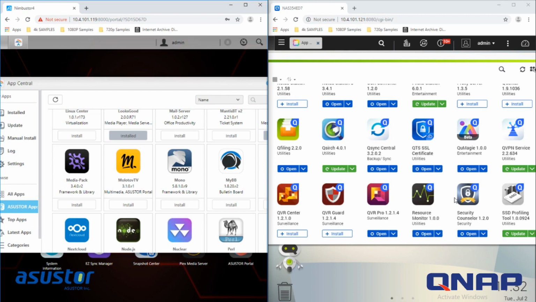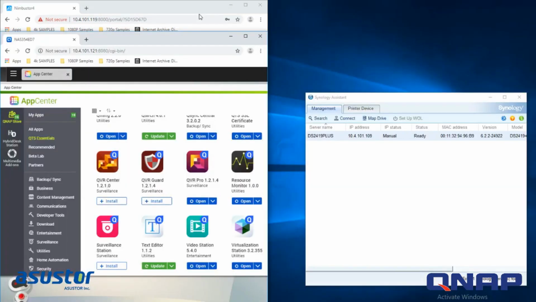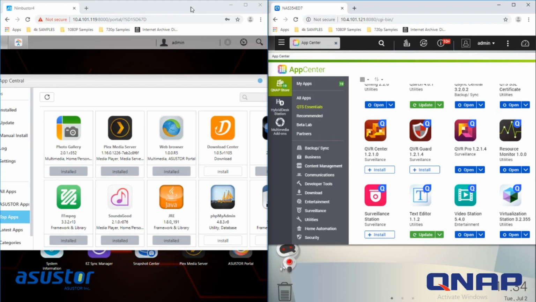You just click there, say which version of Windows you want, and then you have 90 days to try out a VM. Just download it and it deploys straight away, which is what I'm doing here in the background for another video. Remember, during the course of this video so far, I've been doing all kinds of stuff with this QNAP during this comparison for a future video, and it's managed to maintain that. There has been a pinch of lag, but it has been doing all that stuff in the background.